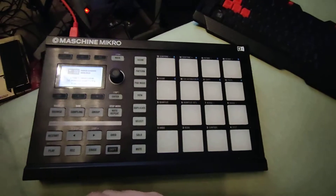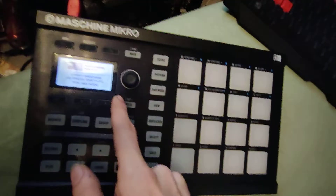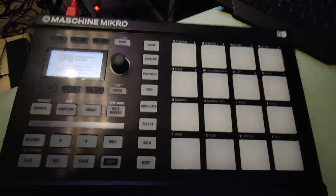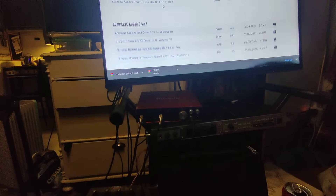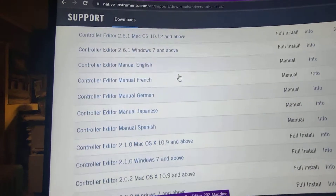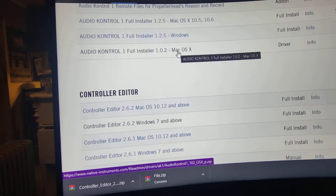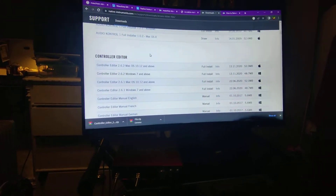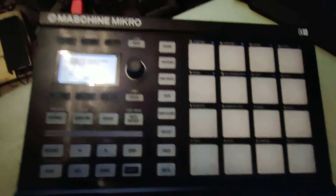But it's not broken. You just have to download a certain program for it to turn on at all. Go to Native Instruments — if you want to use it like a MIDI controller, go to Native Instruments and download the Controller Editor. Just get the Controller Editor and it will start working. It just turns on when you install it. Maybe restart your computer if it doesn't, but yeah, that works.